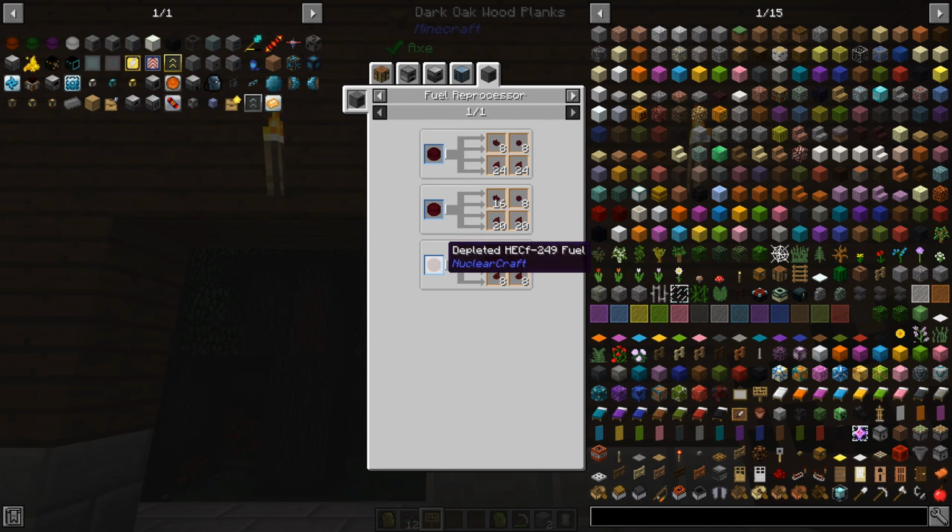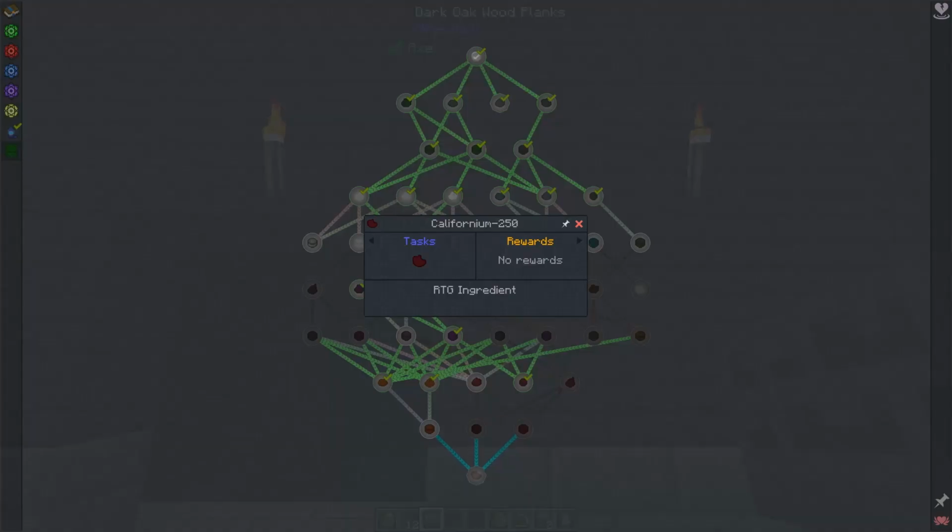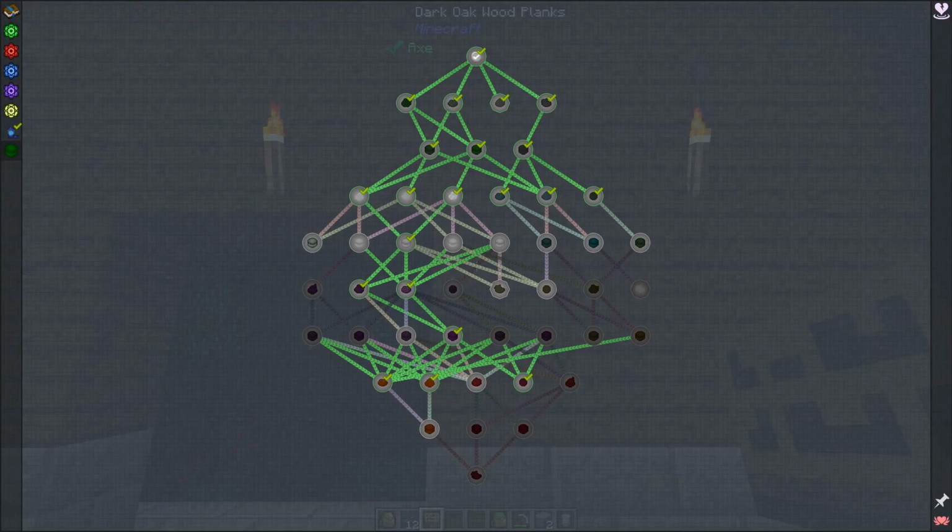And in this case, that appears to be the HECF-249, right? So the HECF-249 fuel is actually over here. Now, to get the HECF-249 fuel, we need 4 of the Californium-249 and 5 of the Californium-252. Now, the most efficient way to get those two ingredients, I believe, is going to be from our LECM-245. Where is that? LECM-245 right here.